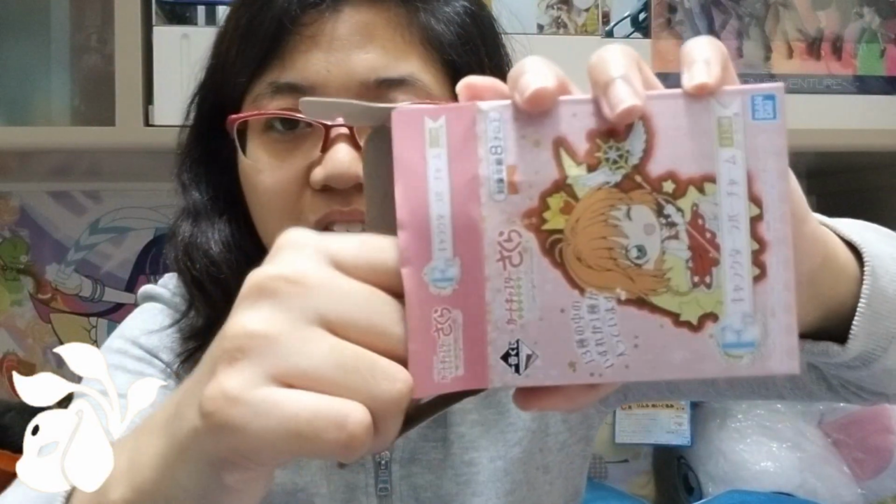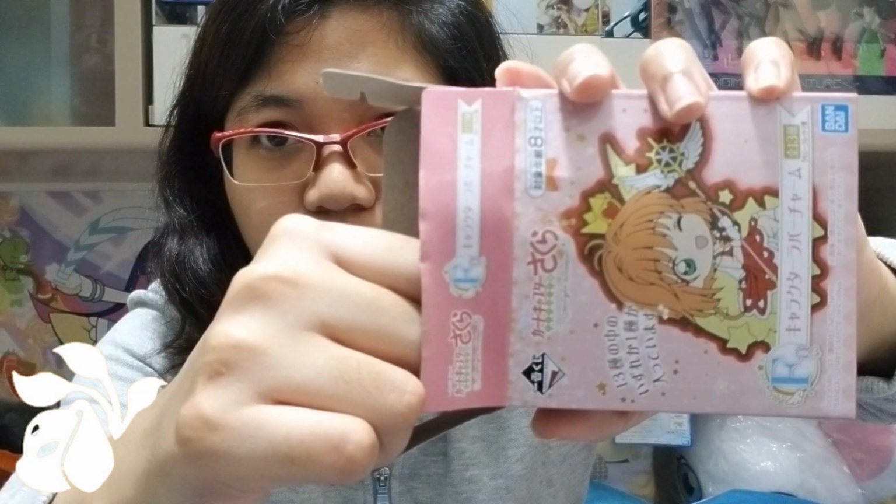Just to be aware, opening this box is actually a bit risky and you could hurt your fingers. I've been noticing this lately for all the Kuji boxes. So which one will I get on the very first box? Hopefully it's the character that I'm hoping to get, that many people want to get. So which one will I get? In 3, 2, 1.